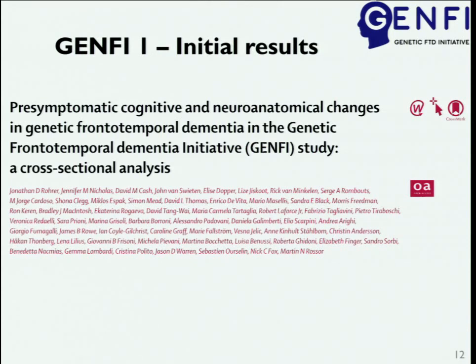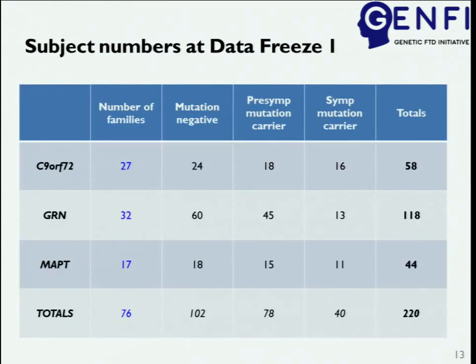And so we have just had our very first paper published in one of the very big journals, Lancet Neurology. It's come out this month in Lancet Neurology, and I'm going to walk you through the changes that we found in our initial results. So we freeze our data every so often, so we say, right, we're going to stop all the data that's in at the moment. We'll just look at all the data up to this time. So that was at the end of 2013. And these are the sort of people that were in the study.